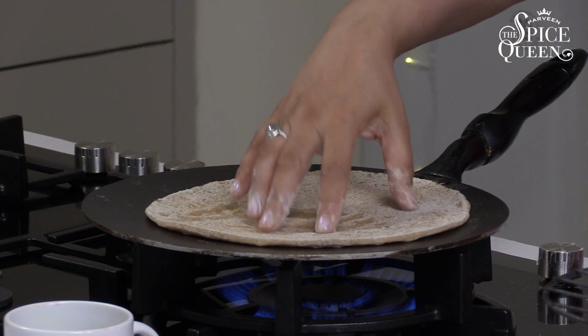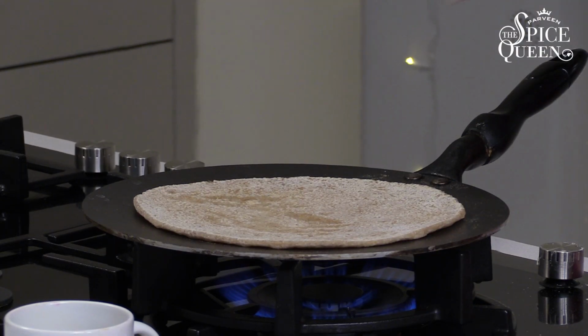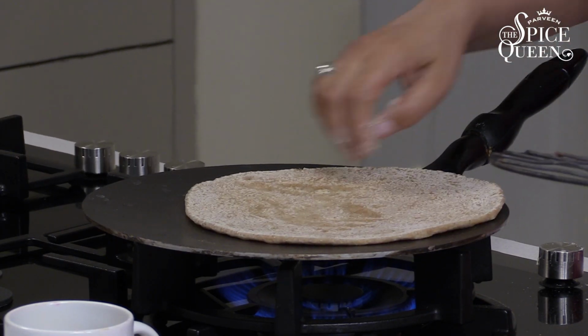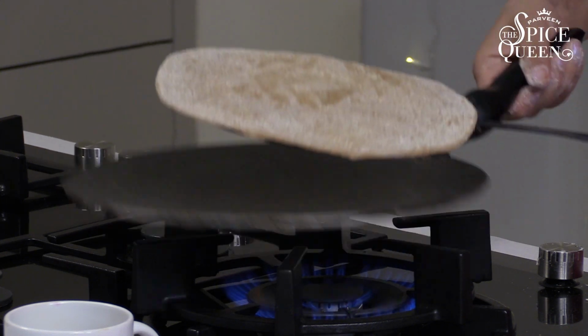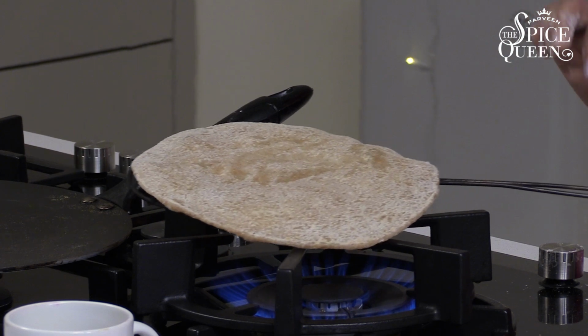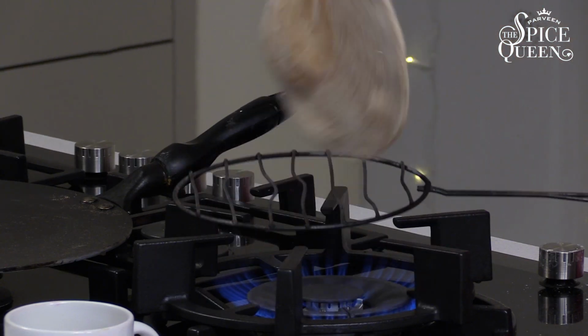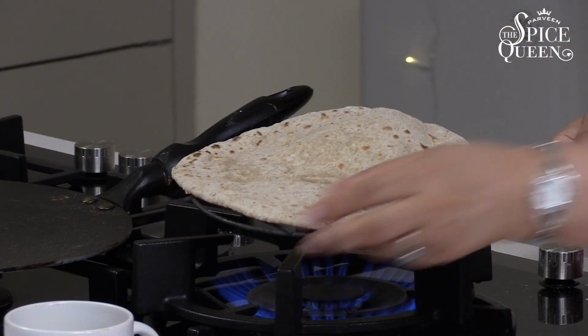Okay, just give it a few more minutes. Isn't that wonderful that there's no oil yet it's cooking? But this chapati pan is non-stick and it works really well. So I'm going to move it off the heat, excuse me, and then I'm literally just going to turn the gas up, and I'm going to cook it on the raw flame. And that is how you make a really good chapati. Turn it over, and can you see that's cooked? I'll just move my mug out of the way.